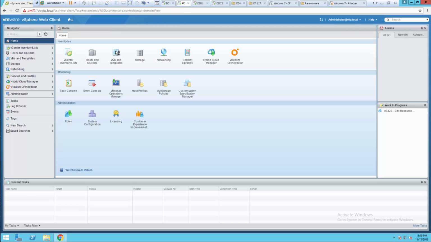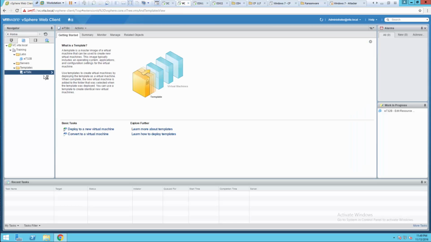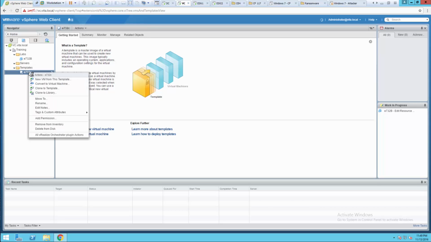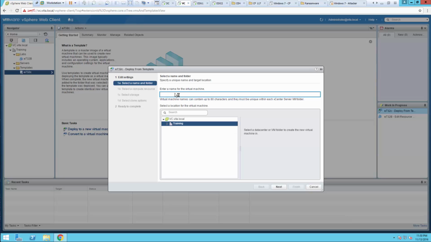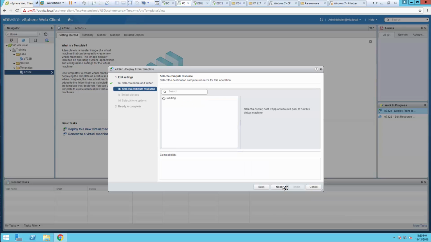I'm going to go back to VMs and Templates and right-click my new template. I want a new VM from this template. We're going to call this E732A and put it on ESXi 1.